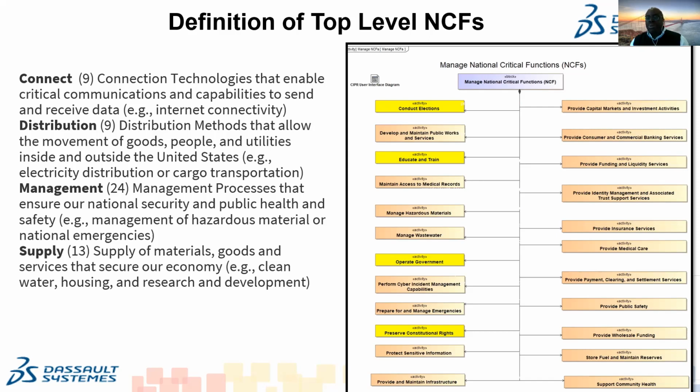And if I particularly note, for example, there is provide funding and liquidity services in the financial sector. So this covers a range of things in United States life. And the four yellow ones are ones that don't map back necessarily to any of the SSPs, because this obviously was data that was promulgated in 2019.